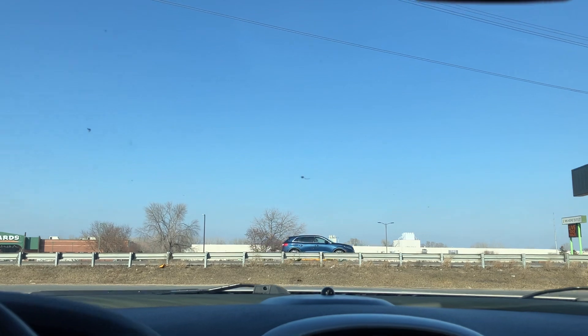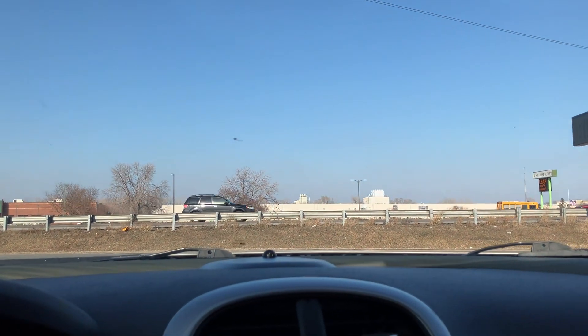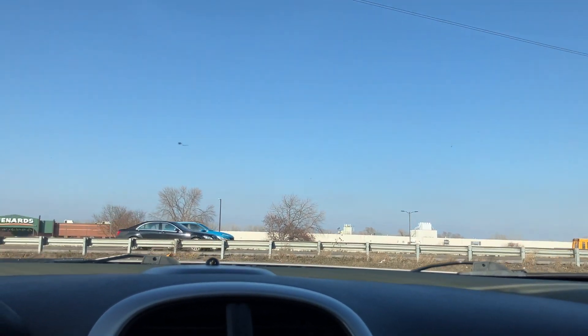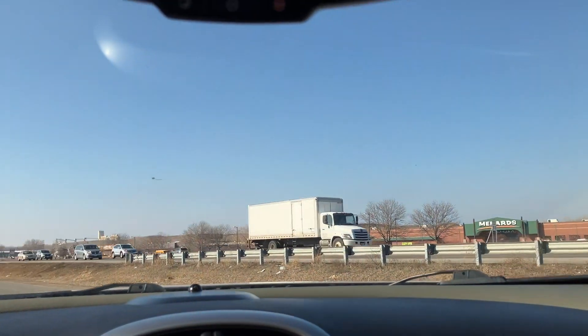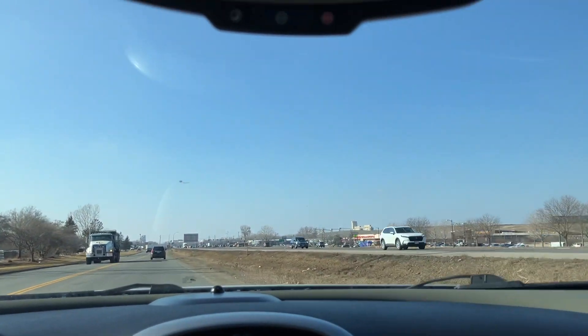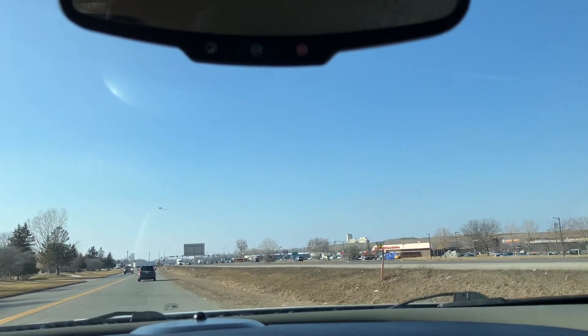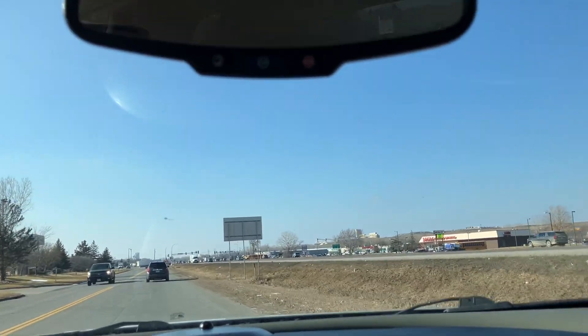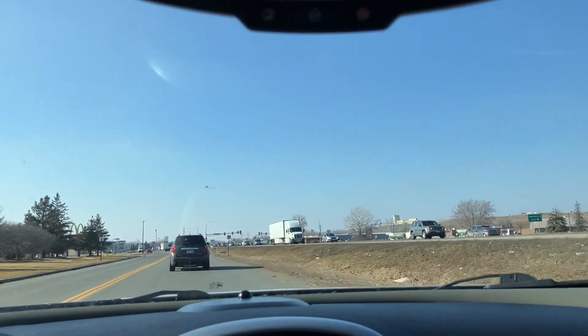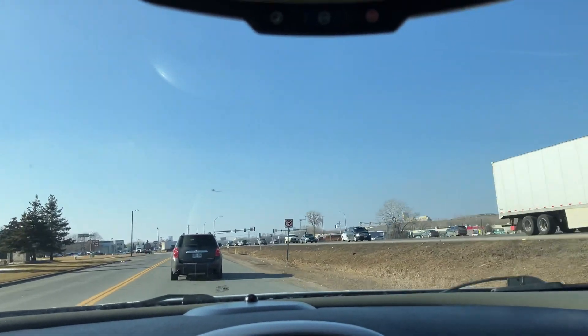Financing is available — whether you have good credit or bad credit, we can help you. Look at the seats, look at the carpet — it's in nice shape. Whoever owned this vehicle previously really took care of it. Carfax is available on our website. Any additional questions or requests, or something I missed in this video that you'd like more information on, don't hesitate to reach out to us. We're here to earn your business and make sure the purchase you make is a smart one.